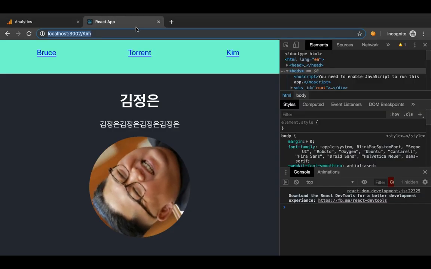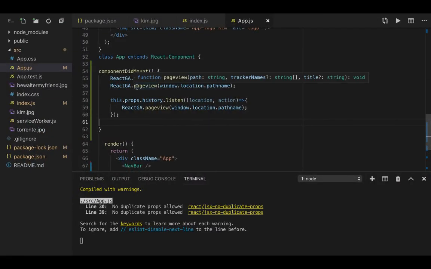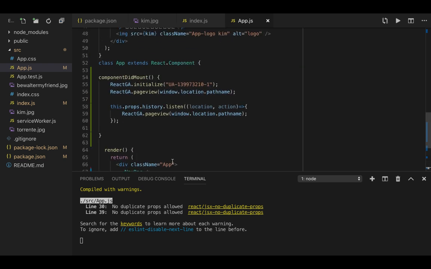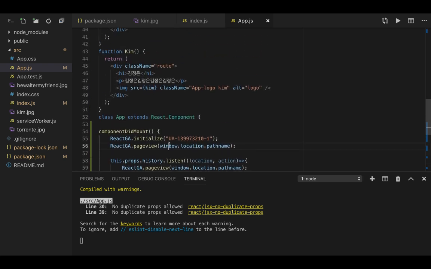You need to pass the route every time you call this pageview. You have to call this pageview with a location. And with React Router, we do it very easily with this history object. For using this history object, we learned now that we need withRouter, and that's it. You just need the ID basically.